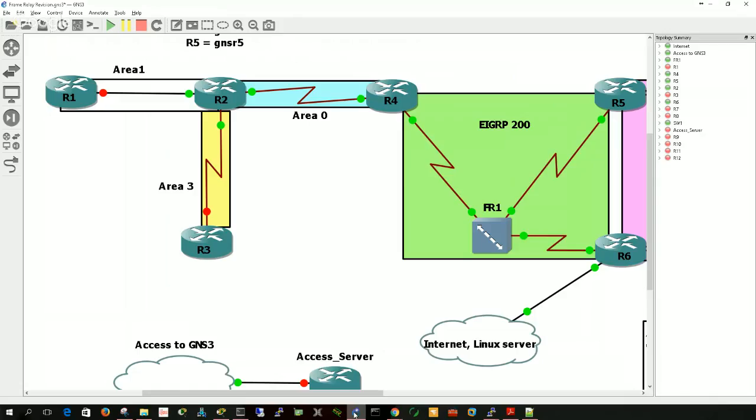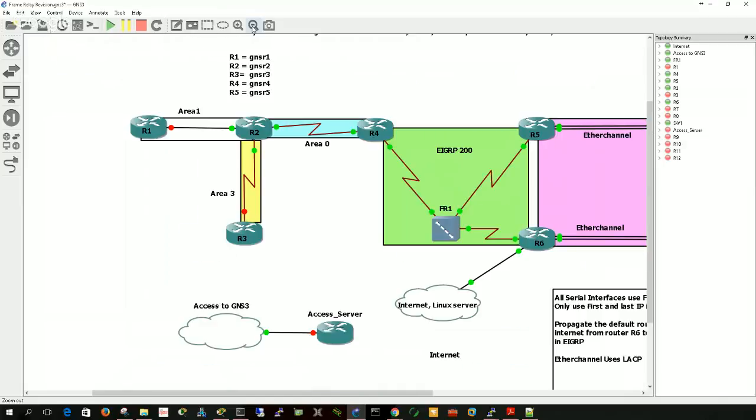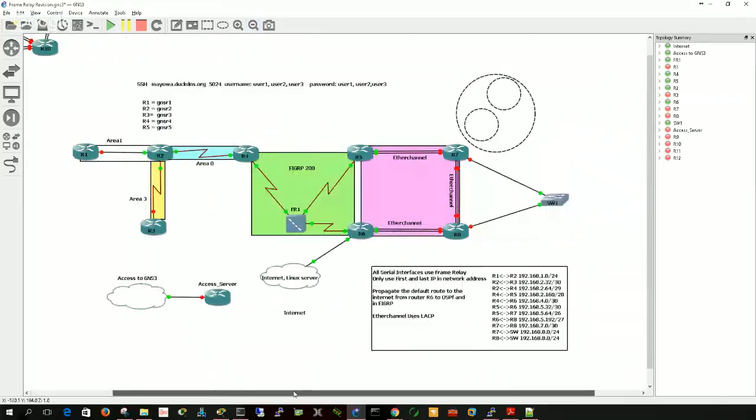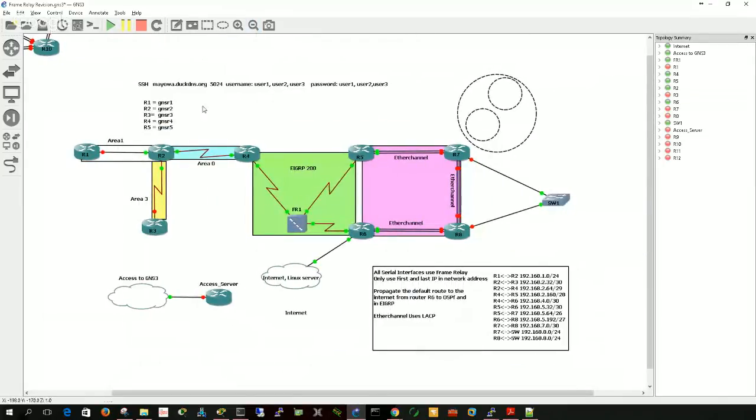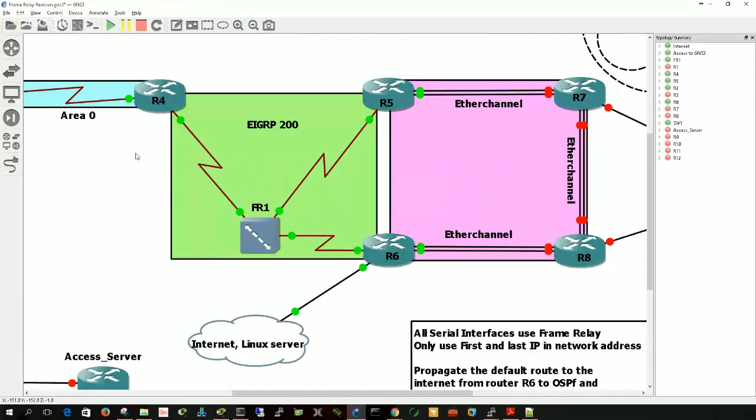Now, once you're on the switch, to log into any of the lab GNS3 routers, I actually have one of the labs I'll be working on on Thursday here. To log into any of these routers, right now I have R2, R4, R5, and R6 on. Let me make it big again so you can see. I have R4, R6, R5 on.